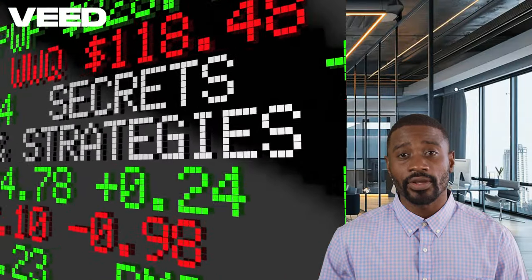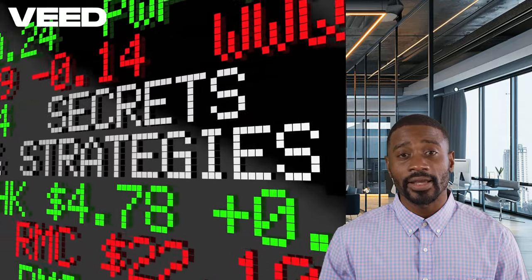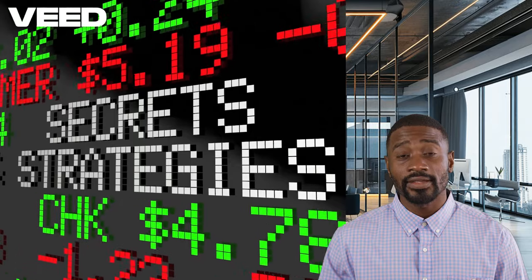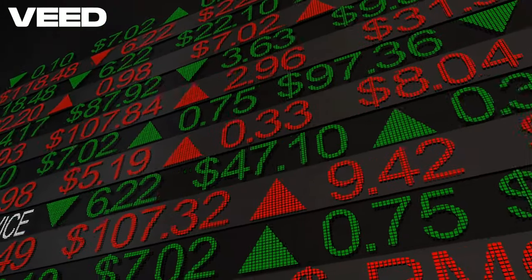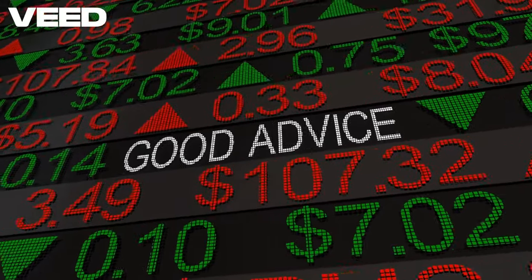Additionally, traders look at divergence between the MACD line and price action. If the price is rising but the MACD is falling, it could signal that the trend is losing momentum.